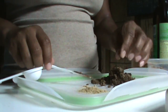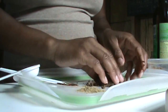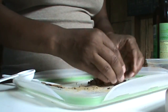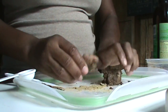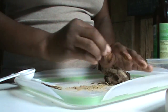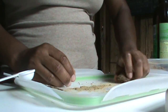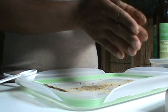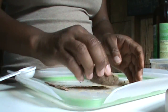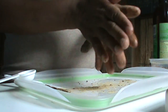And what I want to do is roll this into a nice little tube. Okay, dust that a little bit, just to make it playable. Alright. Almost looks like you're playing with mud. Okay. What I like to do is go ahead and... There we go. As long as it's workable where it's not too sticky on your hands. If so, I just dip it. And I roll it into an even long rope.